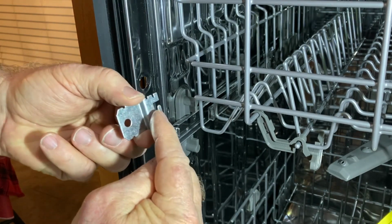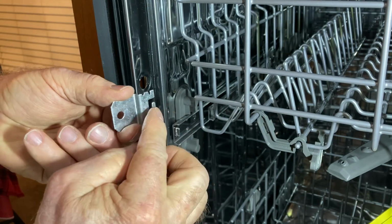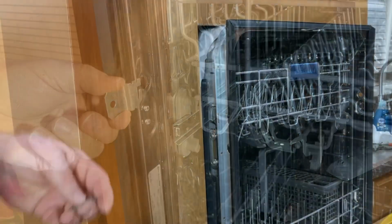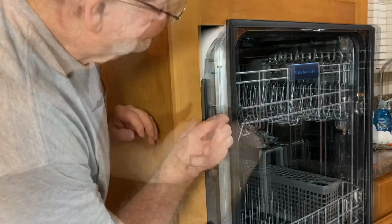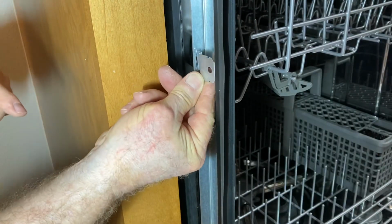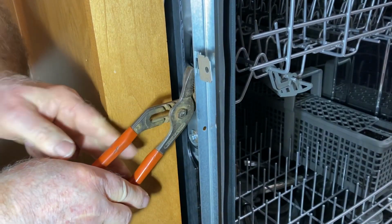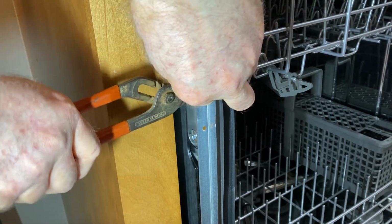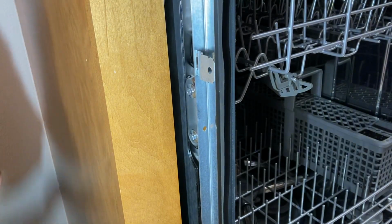This little tab right here, when I slide it into the slot on the back, will just get bent, so it will be secured and it won't come out. Now this little tab will go right into here. There we go, just like that. And that just slips right into that slot. And I'll take a pair of pliers. Need to hold that right there. Take the pliers and just bend it. And then that will hold it in position. I'll repeat this now on the other side.